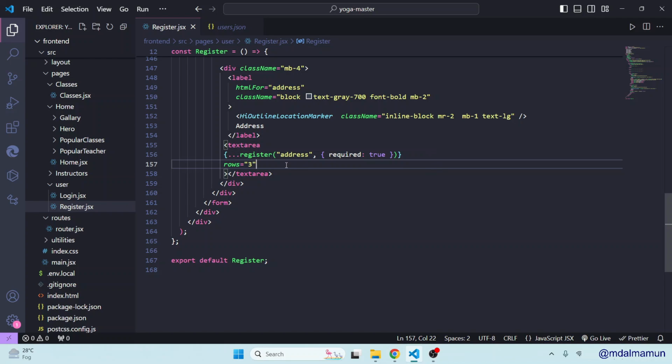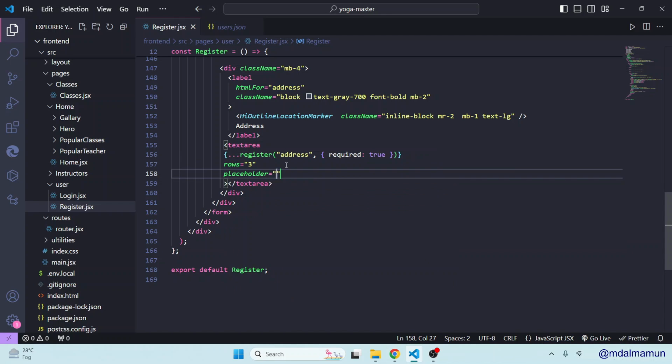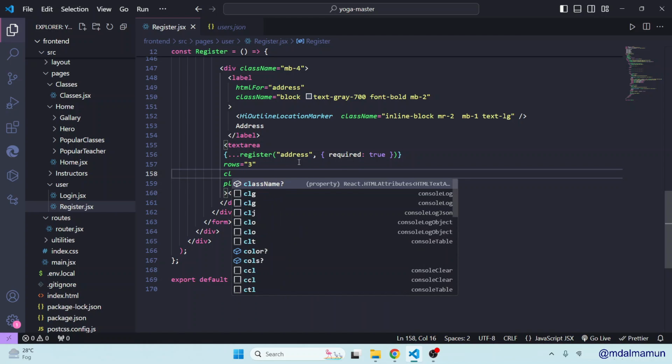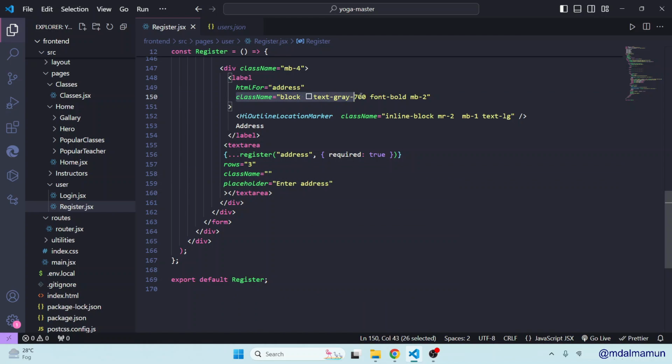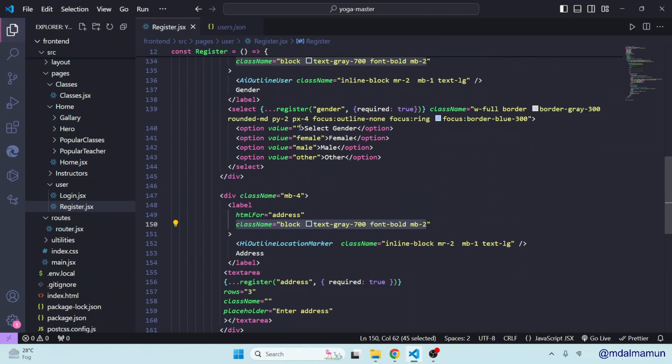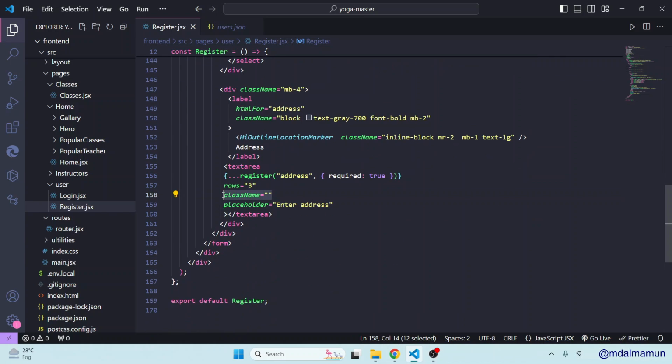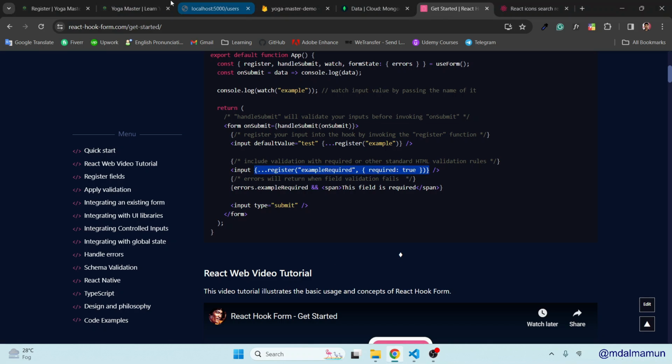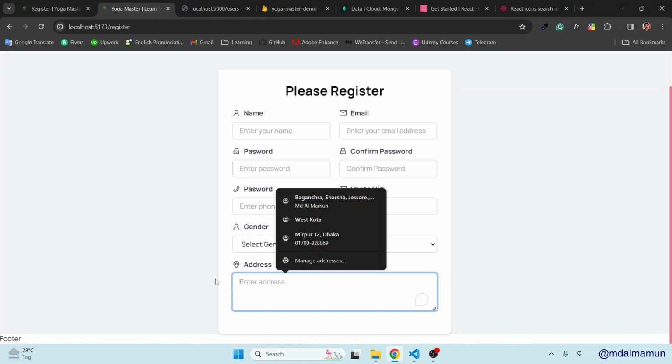The placeholder will be enter address, and finally we will have a class name. The class name will be the same class name that we include here. We'll paste it here. So let me check. Here is the address.